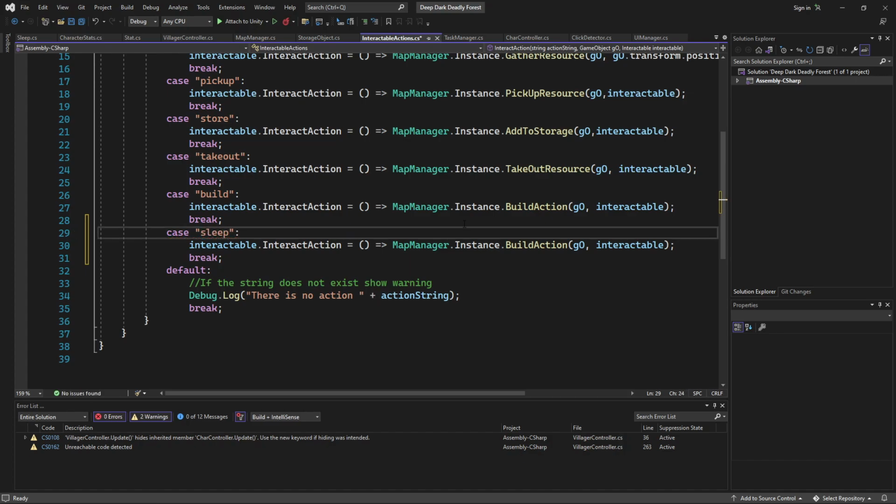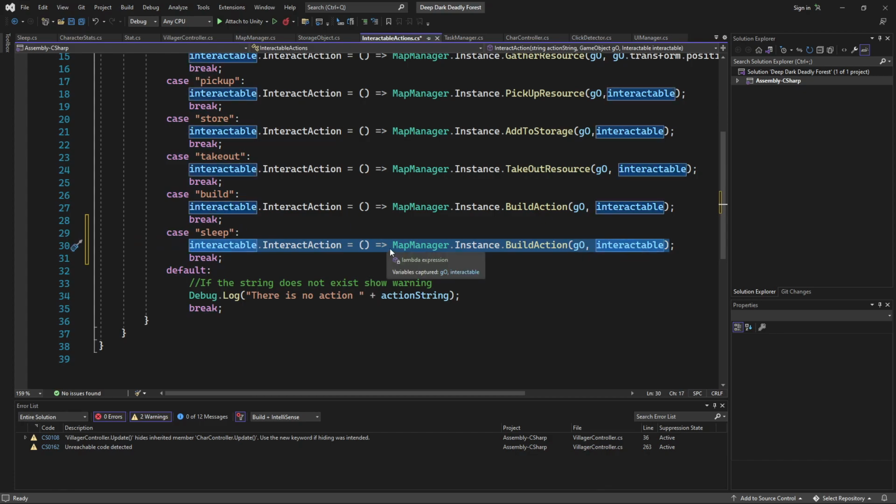Call this sleep. And let's change this. I wonder, can we do this? We're going to just try this out.